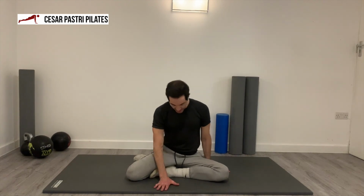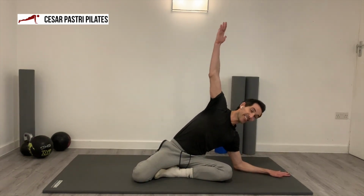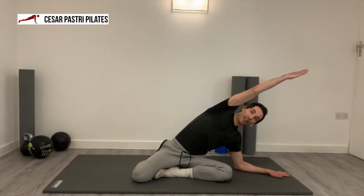Let's go into kind of mermaid position. I'm going to have my left foot into my inner groin, other leg behind. Both arms out to the side. We're going to walk the hand, your left hand, away from the center down towards the floor. We're going to reach the arm. You can go as far down as you wish as you reach your top arm up and over, and feel the stretch on the side.